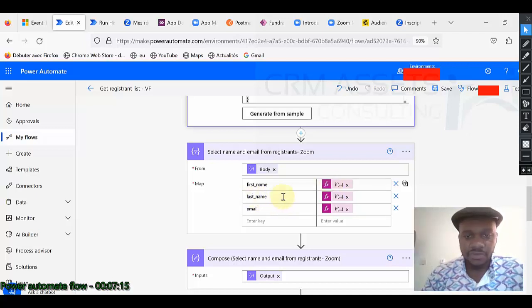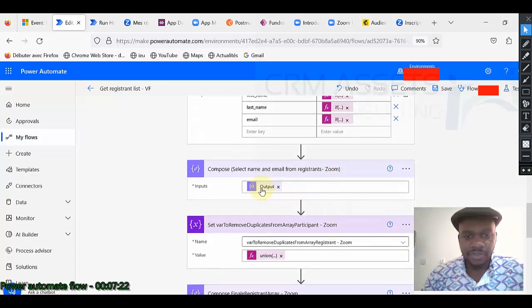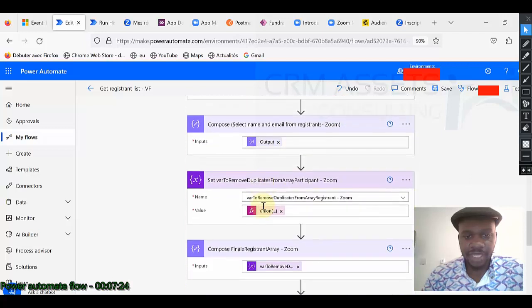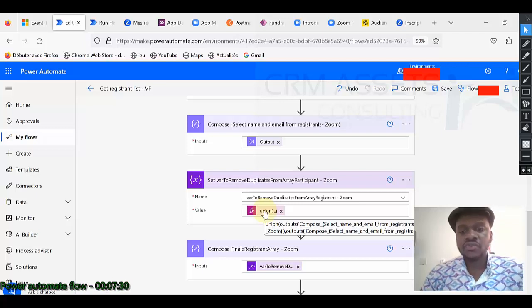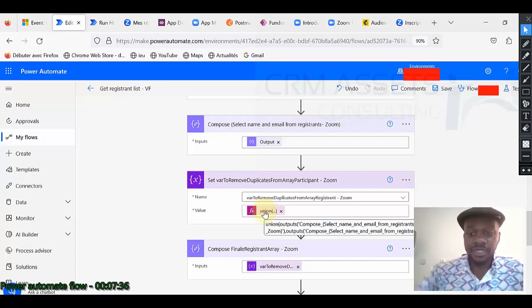So now I do the same for the last name and for the email. I just compose the result of the previous action. I use the union function here to remove duplicate data, because I have noticed that sometimes when I collect data from the Zoom API, I have duplicates inside.